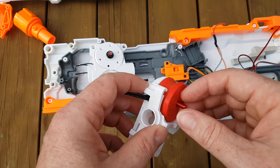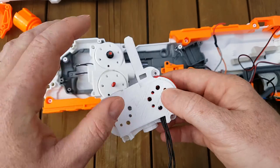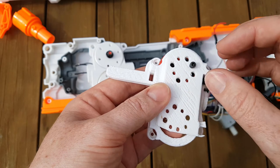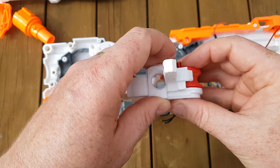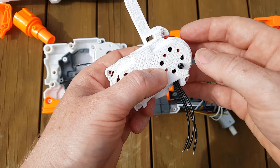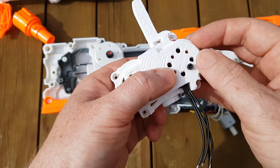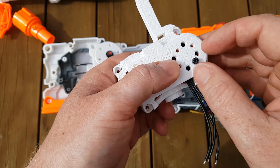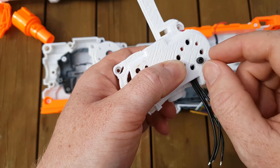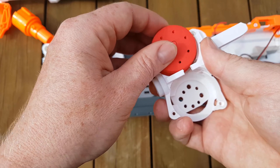Major improvements over Gen 1: one of the big problems people had was a bit of movement. When you put the screws in - the tiny little screws through there - you've effectively got four screws to prevent the wheels from moving away as you put the dart through. The wheel wants to move away, held by only half the side of each of the four screws, which meant the holes got slightly bigger or there was movement. So I've made the screw holes intentionally smaller so they can be tough to put through - that's intentional. It's important you put thread lock on these anyway, but you only have a relatively small surface area preventing the motor from flexing away.